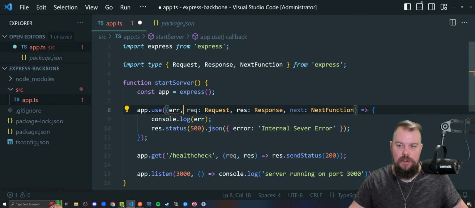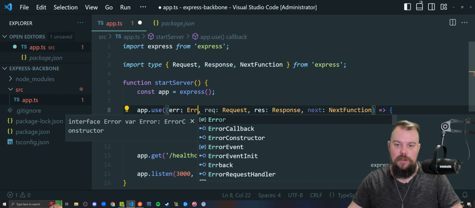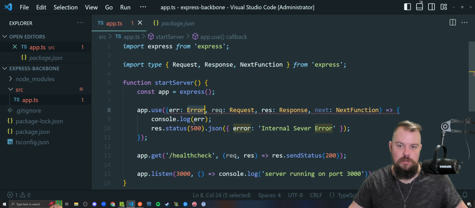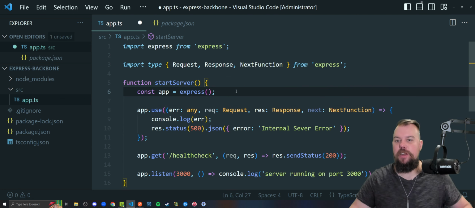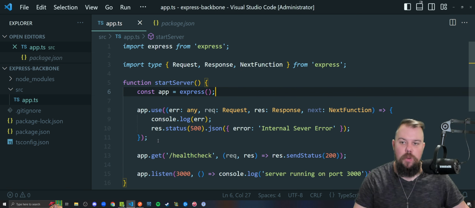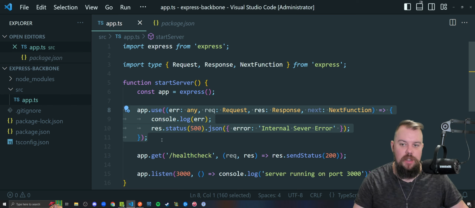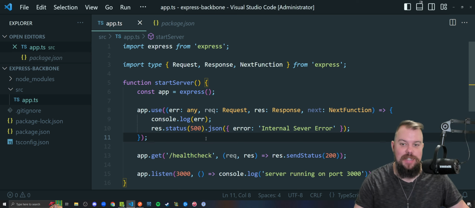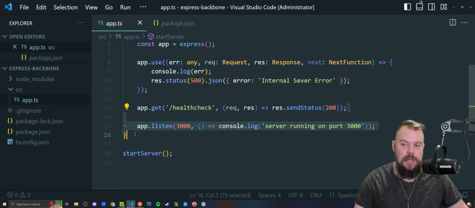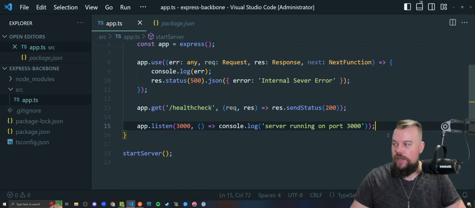next function, error. I guess could be any, or is there like an error type that way I can just include there? I'll put any for now. We'll deal with that later. But there we go. I just like to have some like top level error handling middleware to say if something went horribly wrong at the very beginning, that this should catch it and then log the error and send a status code telling us that something crashed. Again, if something crashed before we ever got to these steps down here, then it's good to just have that handled right there. From there, we can do the following.